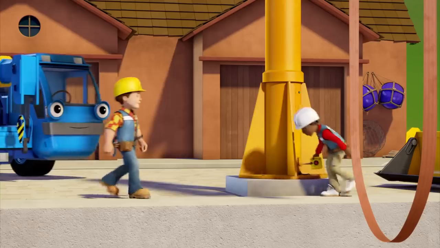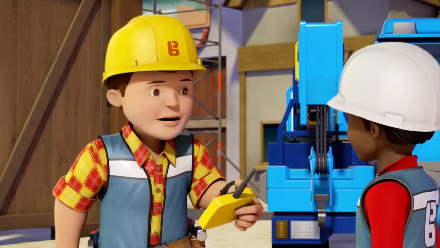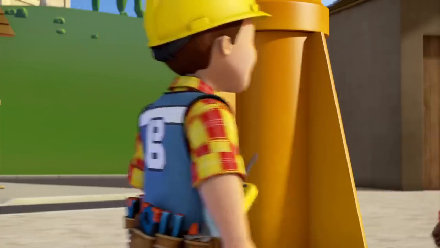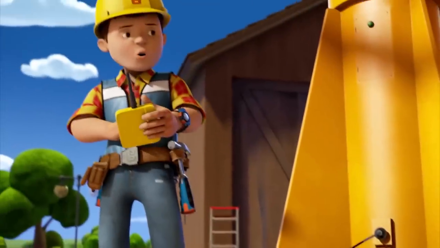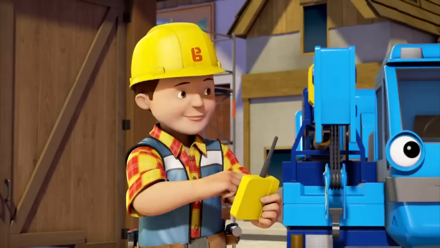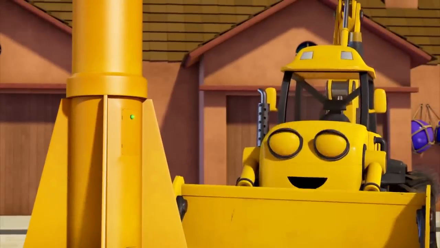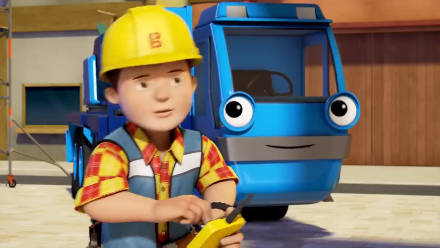Everything okay, Leo? Yep. We can test it now, Bob. Excellent. Would you untie your dad's boat, please? Then I'll see if I can lift it with a hoist. Okay. There. Now we can power up. Let's go, go, go! It's working, Bob! The boat's ready for lifting, Bob! Right. Here goes.